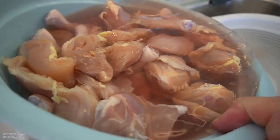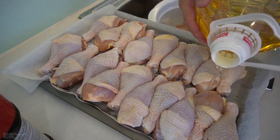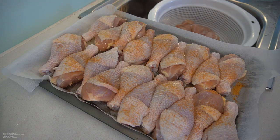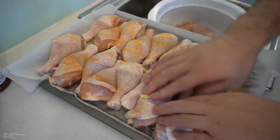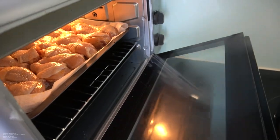Good morning, guys. So, guests are coming in 4 hours. Let's get into this. Brine chicken. We're gonna dump all this out, guys. So, drums are on my baking sheet. All I'm gonna do, douse this bit with some oil. A light coating of seasoning salt, guys, just because we have that herb butter going on too, guys. So, rub this all in. Oven's preheated at 250. All we're gonna do, slide that chicken in for about 50 to an hour, guys.